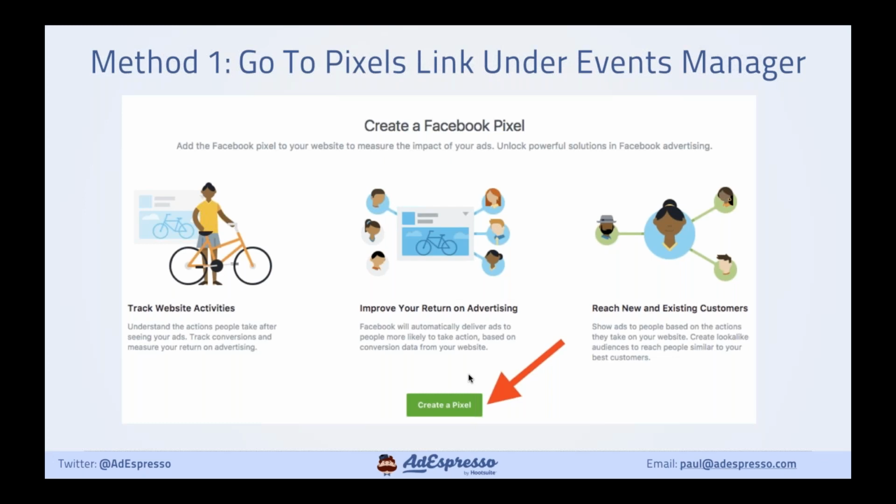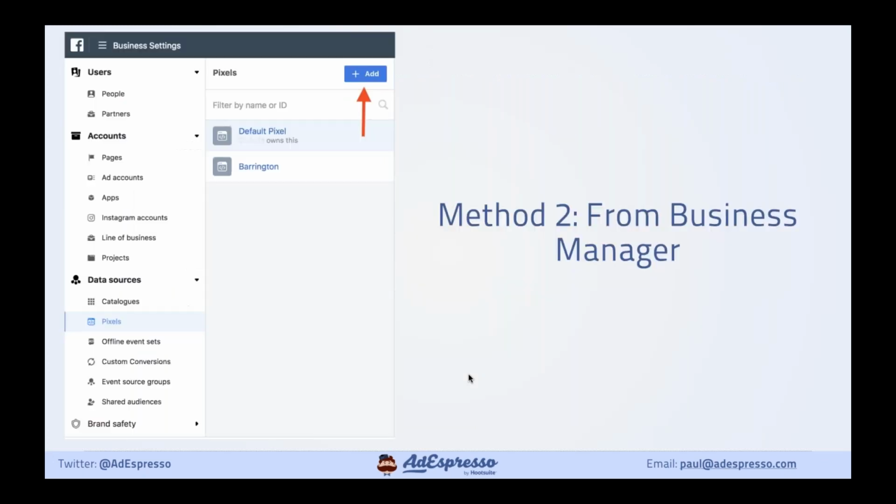The other way that you can do it, which is a slightly more modern way, is if you're using Business Manager, you can go into your Business Manager settings. This is available from that hamburger icon menu that we saw. Or from Ads Manager, there's a little gear cog icon in the top right-hand corner. Click on that, you go into your settings. And what you'll see then, on the left-hand side, are your different assets in Business Manager, including data sources, and one is a pixel. So you click on that option there and you click on Add, and then you can add a pixel. It's as simple as that.